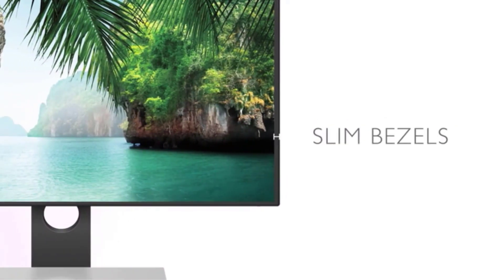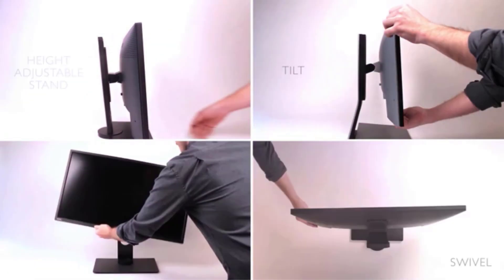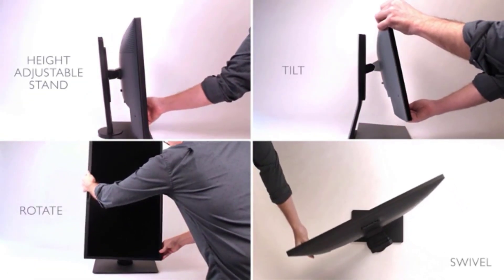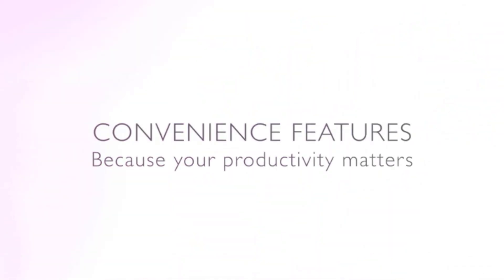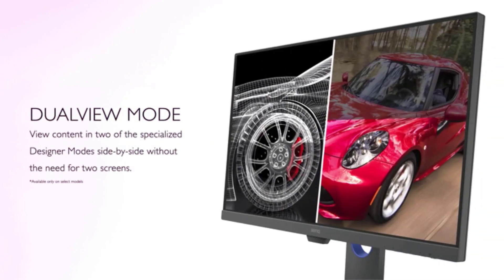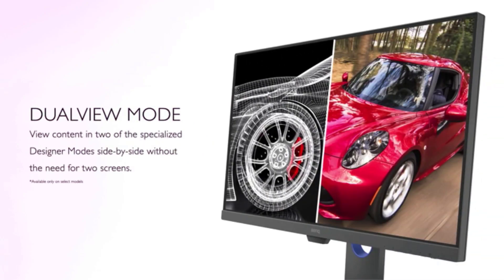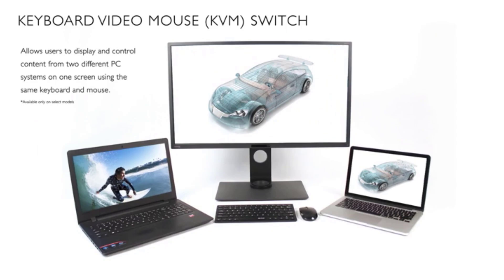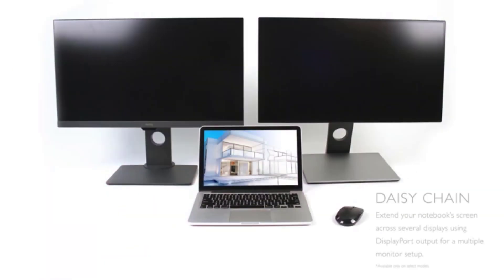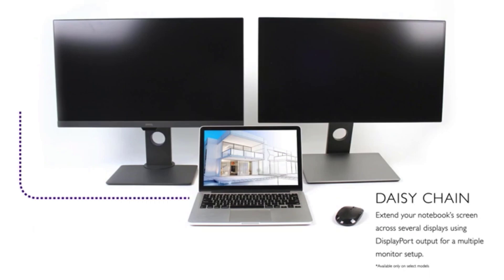Because the monitor is ergonomically designed, you may effortlessly tilt and swivel it to portrait mode and change its height. We realize that 3D modeling requires you to look at your computer screen for hours, but this BenQ monitor has eye care technology and low blue light technology to reduce eye strain. Due to IPS zero flicker and brightness intelligence characteristics, you won't have to worry about any potentially harmful blue light. If you use the monitor in a dark environment to work, the darkroom mode will automatically change the contrast and brightness.